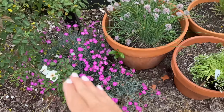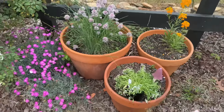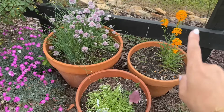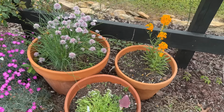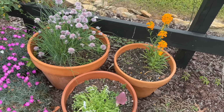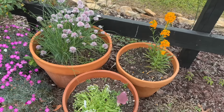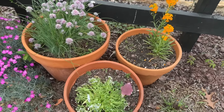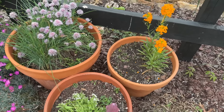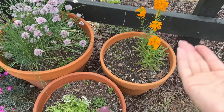So I have them right here, and then I do have these pots in here, and that's chives that come back every year. They're so pretty. These are actually the flowers that I did from seeds from my baby shower. I gave out as thank yous little seed packets, and these are actually Bubby's seeds. They actually bloomed like the same week that Bubby was born, so it was so cool. And I didn't know they were going to come back, but they did.